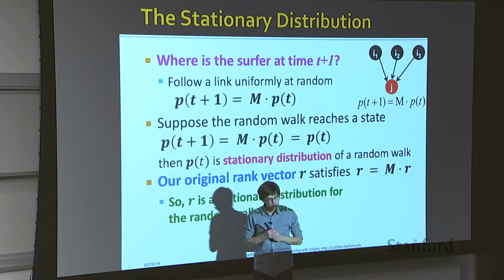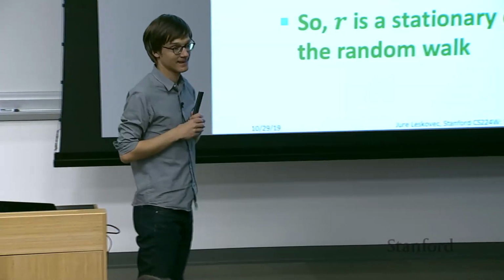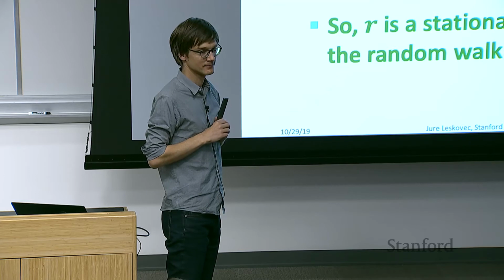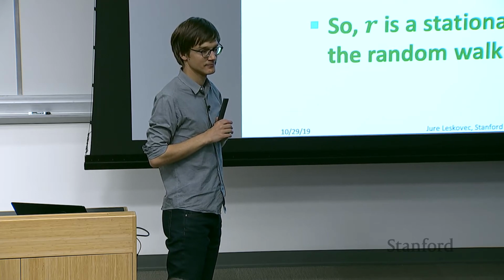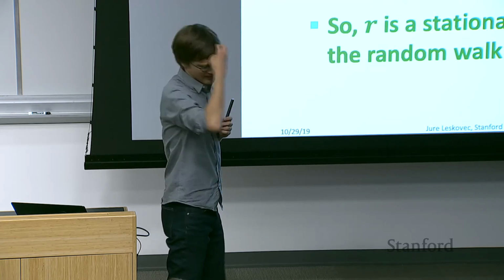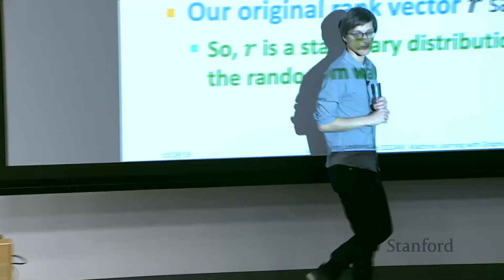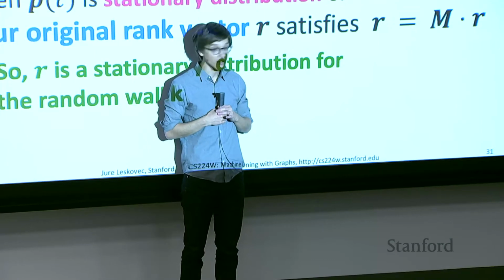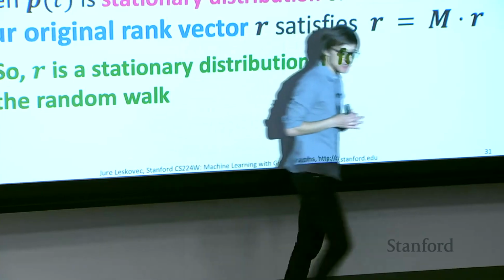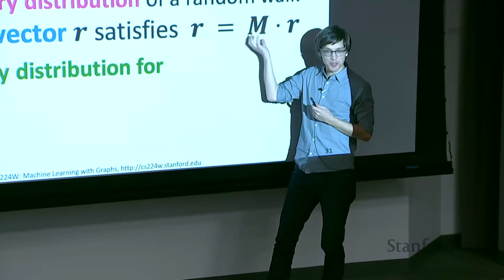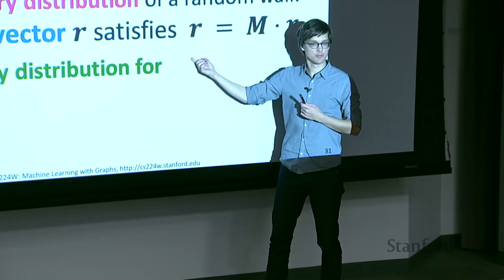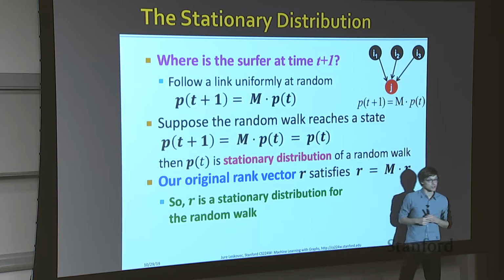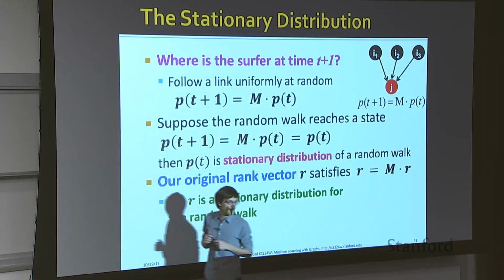Yes? So it seems like there are some ways that you could initialize it such that it wouldn't converge. Like, you put all the mass on one component so that the walker can't escape, right? Great question. Hold your question, I will get to it in two slides. You're right. The question was that this graph has to have a certain property because this may not converge. And I'll tell you what the graph needs to be for this to converge. Good point.